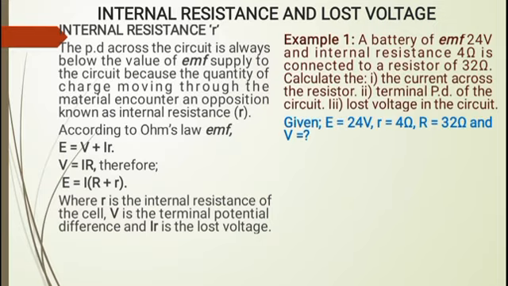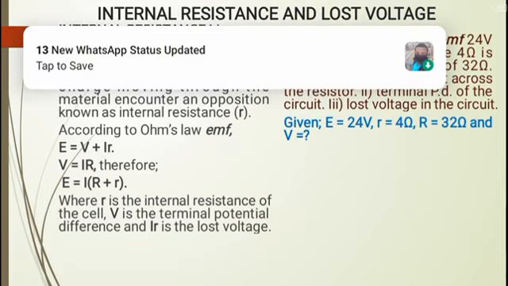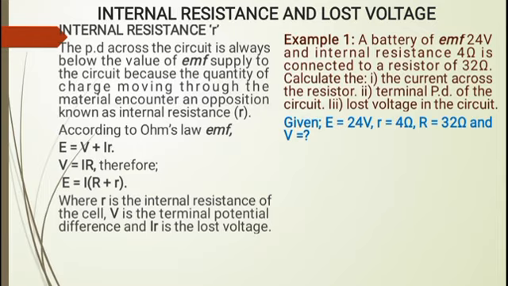Here we have the source EMF, that is the EMF from the source that the circuit is connected to, as 24 volts. And we have the internal resistance of this battery equal to 4 ohms. And in this circuit, we have a load of 32 ohms, and that is capital R. The first thing that we are looking at here is the current across the circuit. What is the current across the circuit?